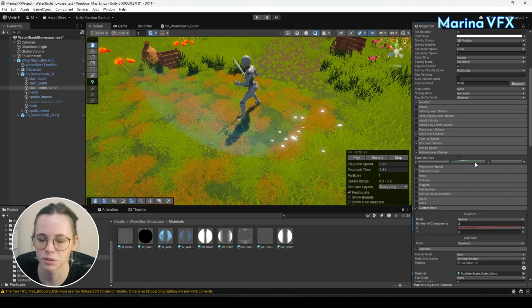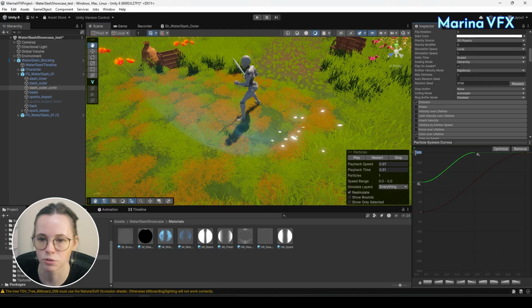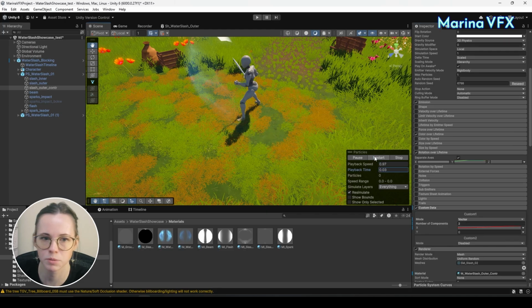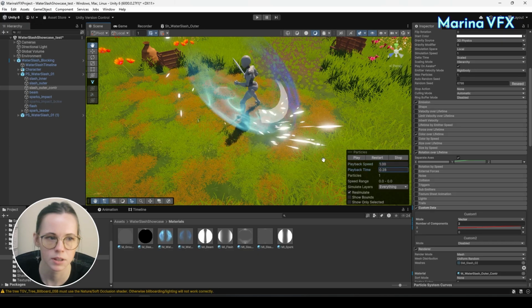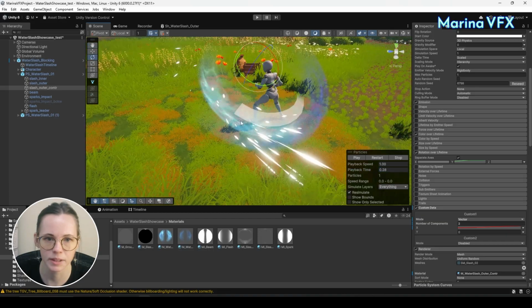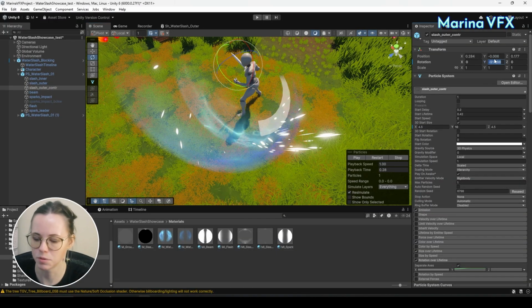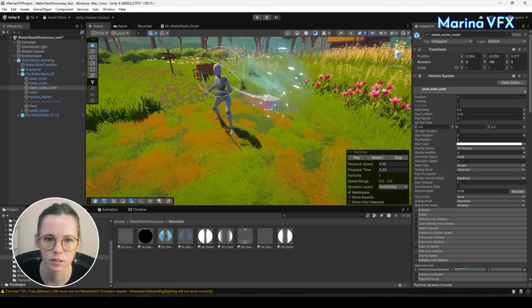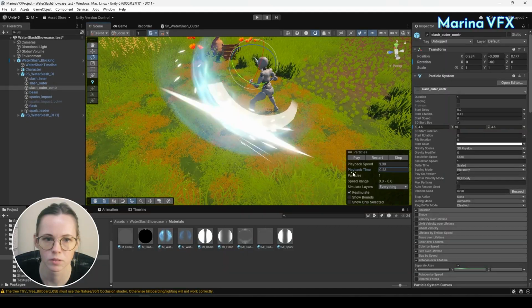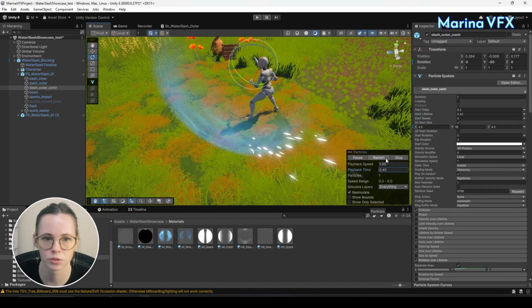I don't want it to be rotating so much, so I will reduce the rotation speed, rotation over lifetime, but now it's not rotating. And what I want to do is rotate the initial rotation of the mesh. Let it be -90. Let's watch.